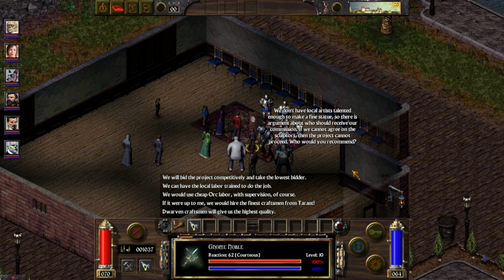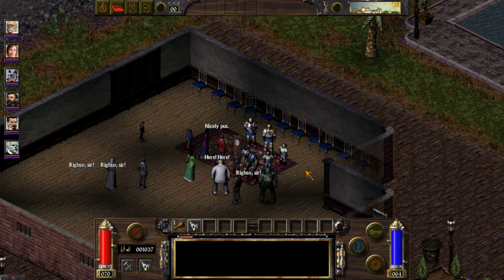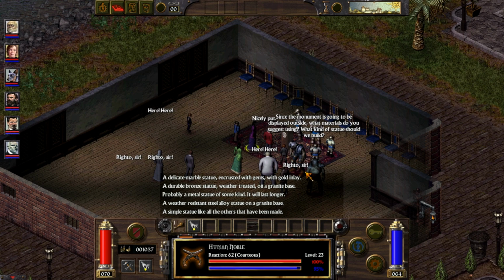We could use cheap orc labor. With supervision, of course. If it were up to me, we would hire the finest craftsmen of Torrent. Dwarven craftsmen give us the highest quality. We'll make a bid and take the lowest bidder. Righto, yep, that's nice, yes, of course.